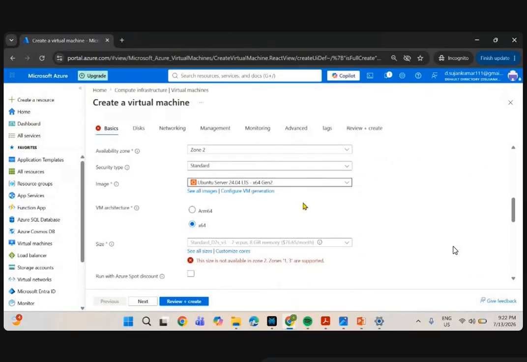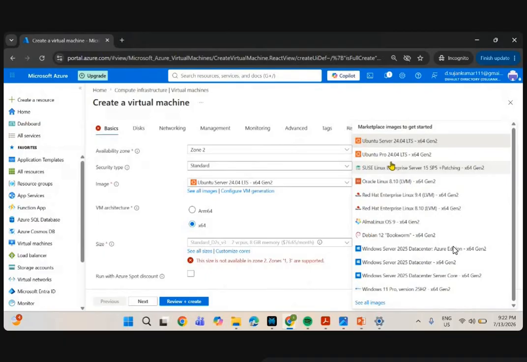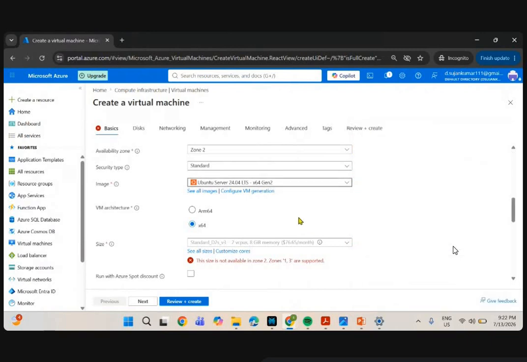And we can select the images. Currently by default we'll select Ubuntu many of the times, and we can see others also: Red Hat, Oracle Linux, SUSE Linux, and Windows servers also we can select. This is the hierarchy we see right under infrastructure as a service. Azure Cloud is infrastructure as a service. VM is one example of IaaS, right? All the hypervisor and virtualization, up to virtualization, this Azure platform itself supports. So we choose the image.